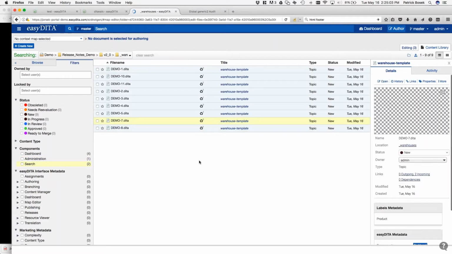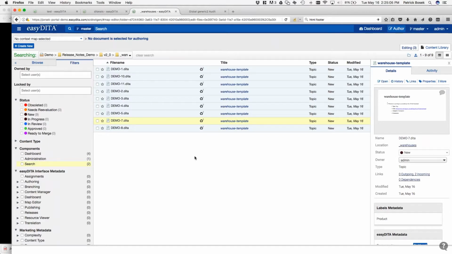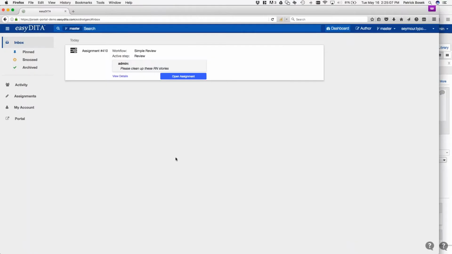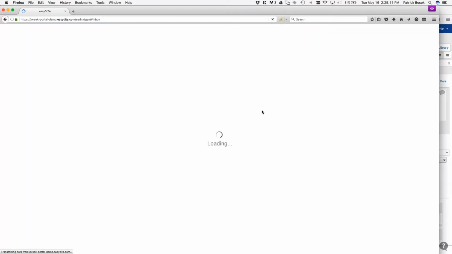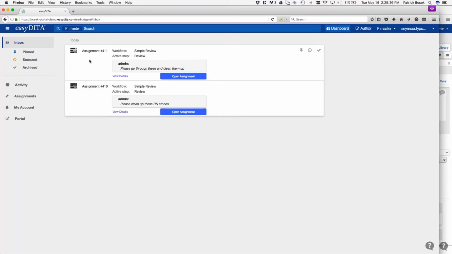But let's now go see what Seymour sees, and how easy his job is going to be in relation to this as well. Okay, so this is Seymour's dashboard. You can see he's got a couple of assignments in here.